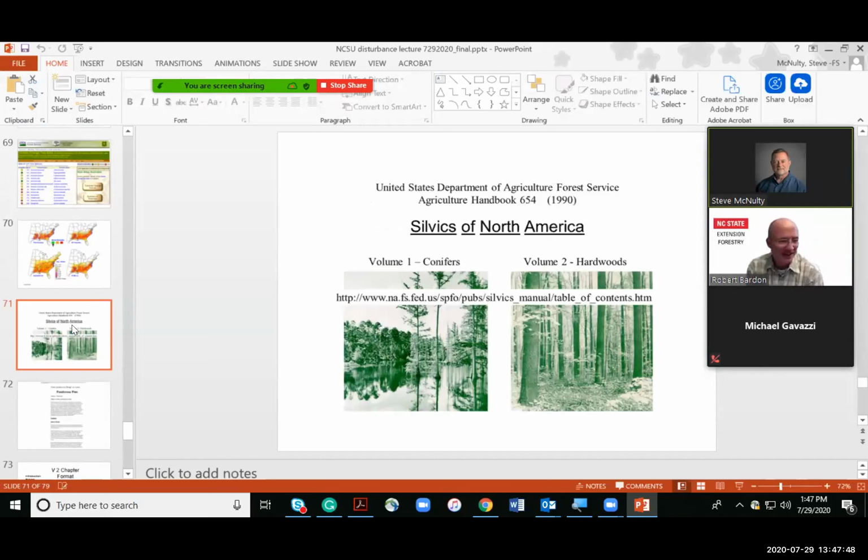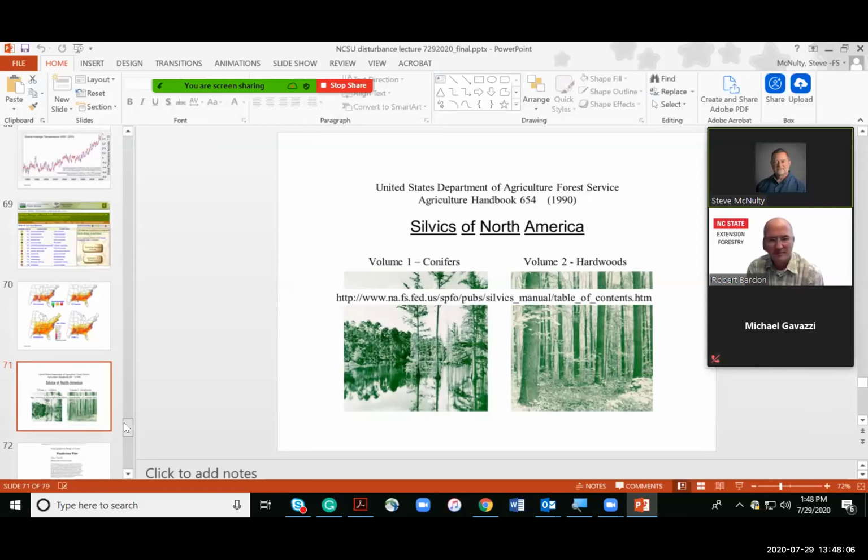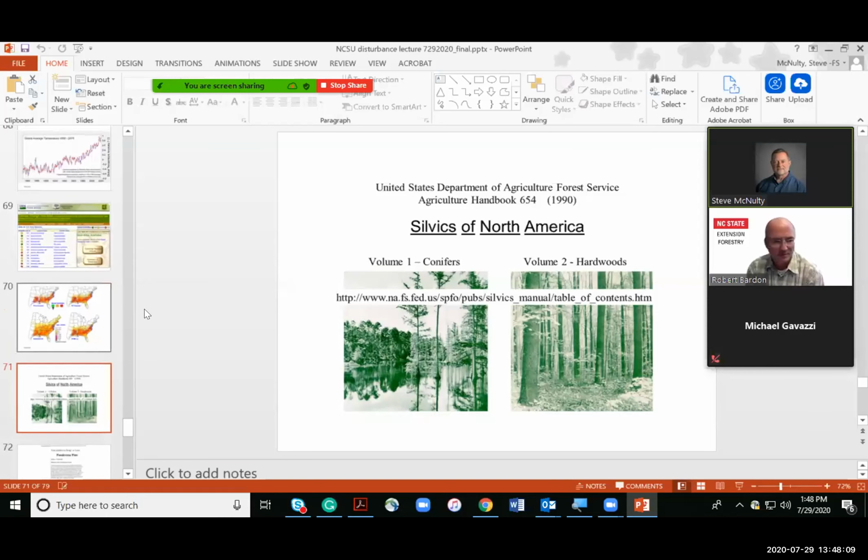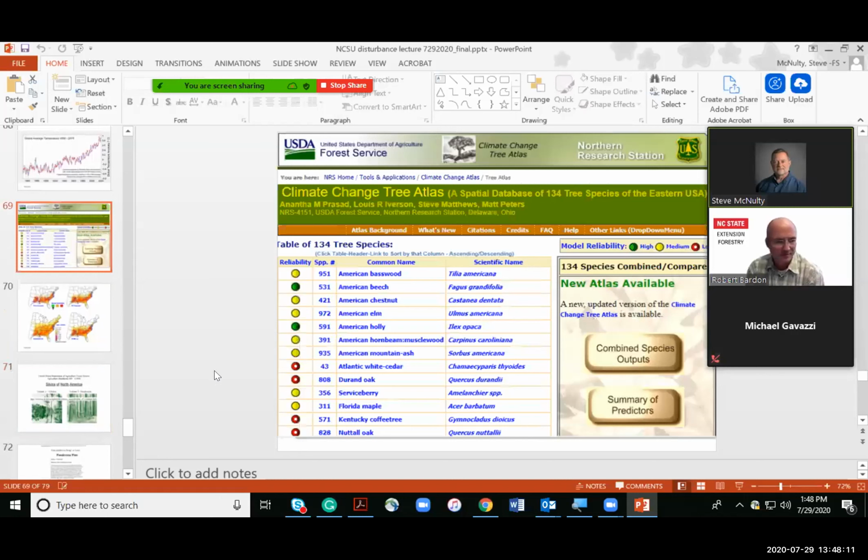It may have been the Silvics of North America, which is sort of the Bible of forestry for the United States. That may be what it was, and that's what we're trying to update now. It's going to be a monumental task. There were hundreds of individuals involved in the last one, and there'll probably be more than that for this one. The other one would have been the Climate Tree Atlas.